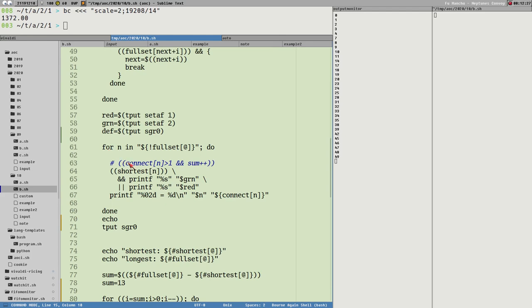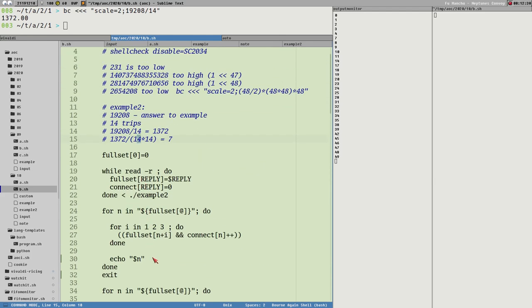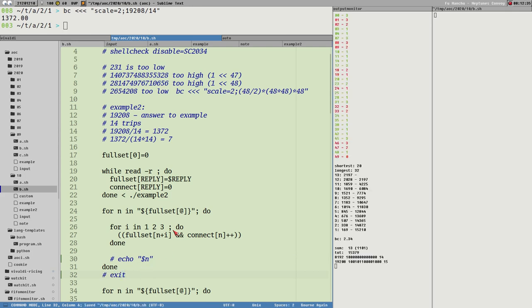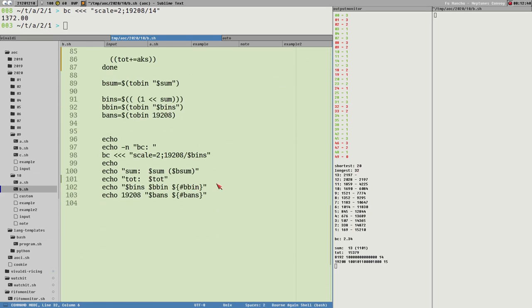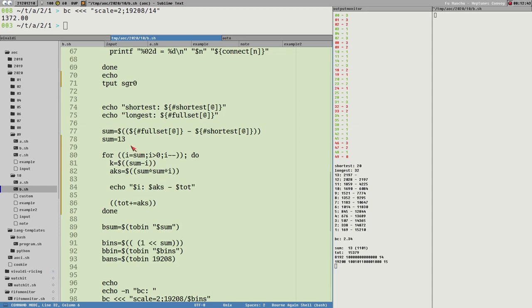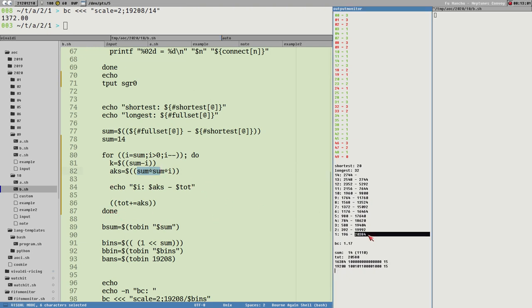I tried figuring out the shortest path and the longest path, and I don't even know anymore. See here, I got the shortest path, longest, and then maybe it's the difference here, the sum. Now I tested it with 13. Well, let's say it is 14. Maybe if I loop the sum 14 times, and every time I multiply the sum with itself or something, and then add that to some total, I got kind of closer. I don't know.